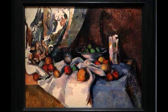Linear perspective and those traditions of hyperrealism, as they had been refined over the centuries into the 19th century, was very much still dominant. And yet Cézanne here is not finishing the canvas, is playing fast and loose with drawing, and is creating an environment that must have been extremely perplexing for viewers in the 19th century, but even for us, it creates a kind of tentativeness when we look at it. I think he's finding his way.